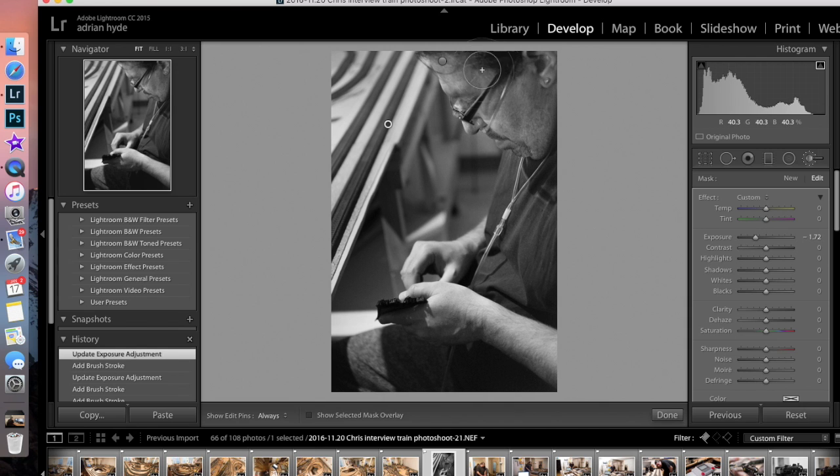I like him just a little bit lighter, so press new brush again here. And just a little bit more on him. I think that's a lot better. Okay, next one.